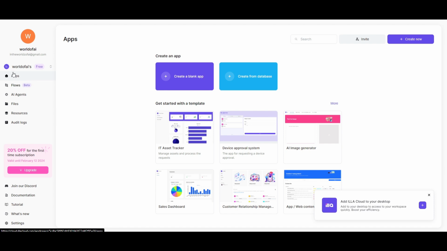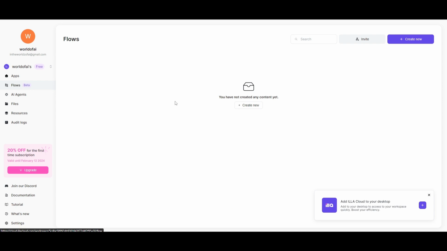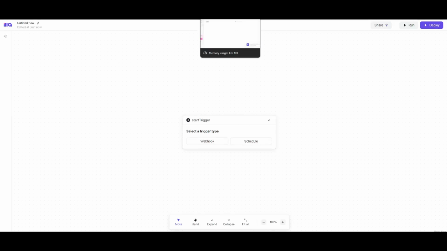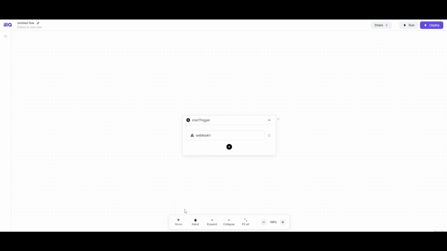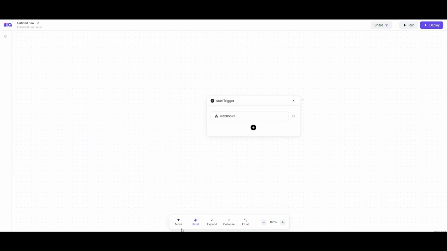Now, if you go to the apps, this is where you're going to be playing around with all your applications that you create. Flows is currently in beta, where you can create your flows using this drag and drop feature. Now, this is something that I talked about at the start of the video, and it's super easy to get started with. You can basically work in this drag and drop UI, where you can select two different options, a webhook or a scheduler. You can copy this and get started with this. So you can then click new and add more body parameters. But if not, you can simply get started with this, where you can move around and start creating your application through this flow.